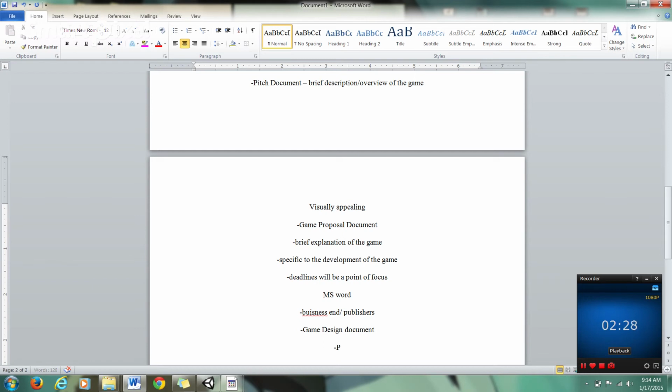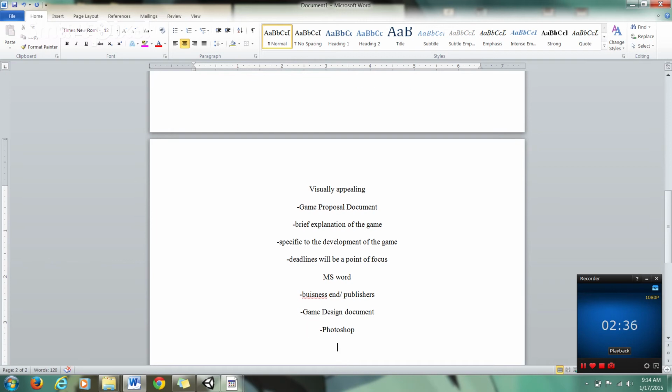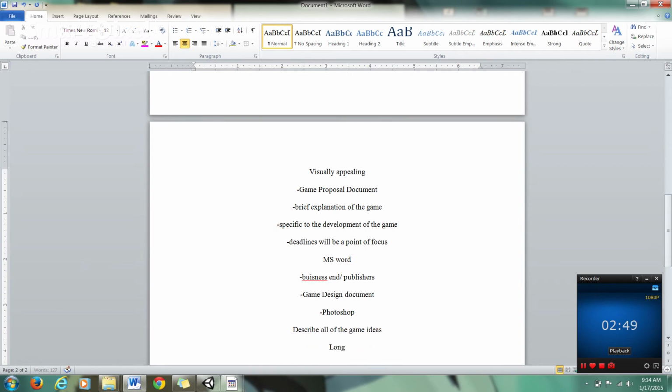You could use Photoshop, basically to make some graphics, but the main focus of the design document, which I should have pointed out first, is you're going to describe all of the game ideas, and this is going to be the longest type of design document.